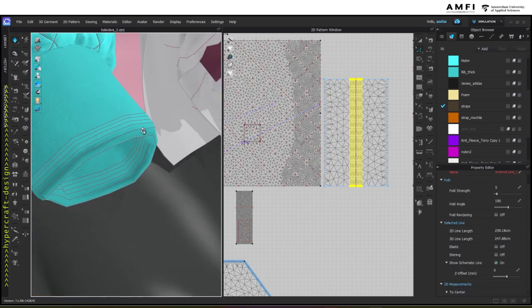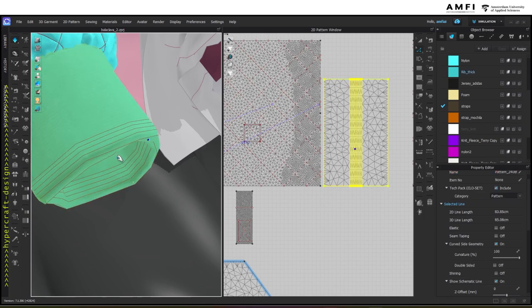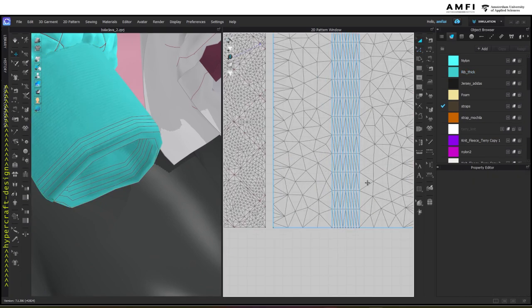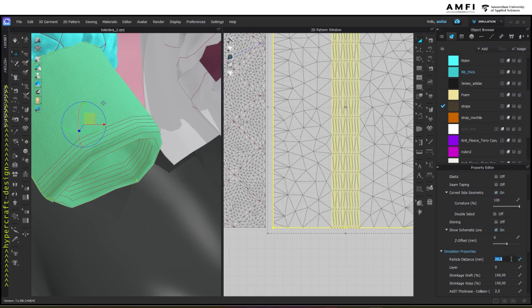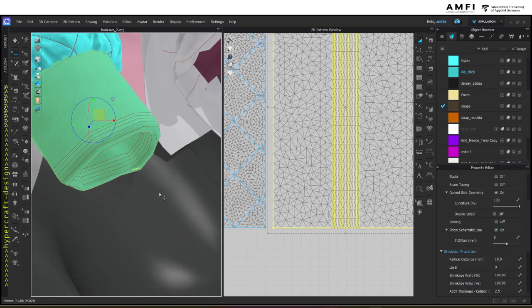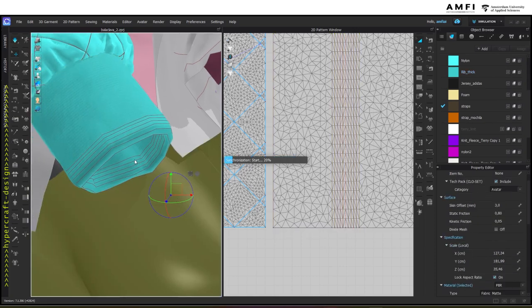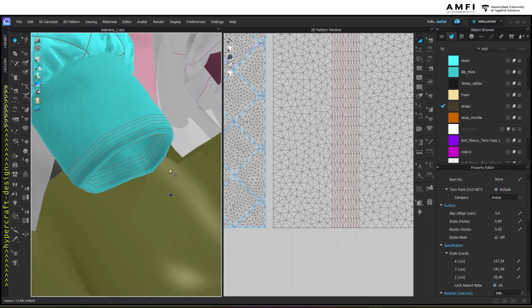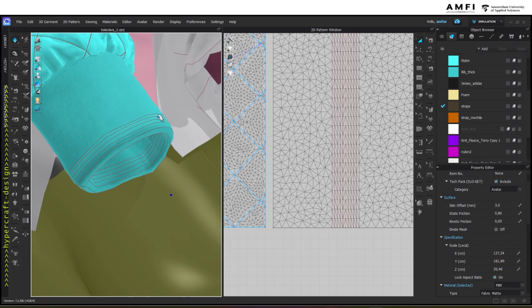So as you can see here as well, it really helped. It thinks, okay, you have to curve this way. Now if you see my polygons here, they're a bit better. And of course, this is way too big. I'm going to put 10 here. Simulate, and you're going to see that's going to help quite a lot. See, now it's much softer.